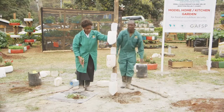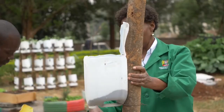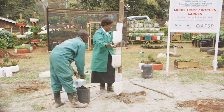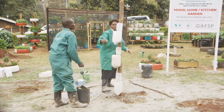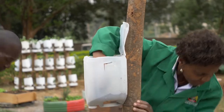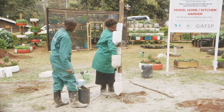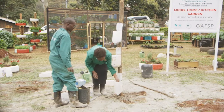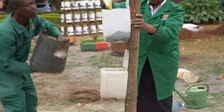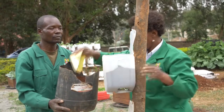Once your garden is well secured, you can now fill it with the soil mixed with manure. As you can see, soil may fall through the holes, so we put small stones to prevent the soil from falling and being eroded. We put stones in all of them. Remember, stones are easy to put in and will still allow water to pass through. Start filling from the top so that excess soil falls on the lower ones, reducing waste.